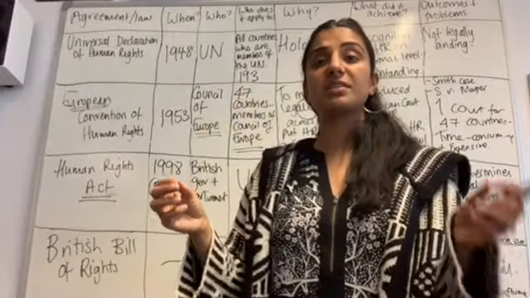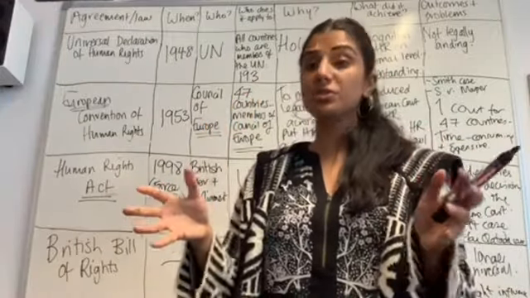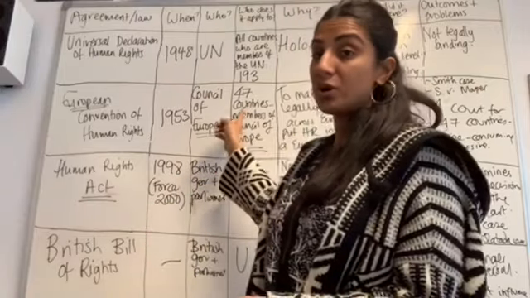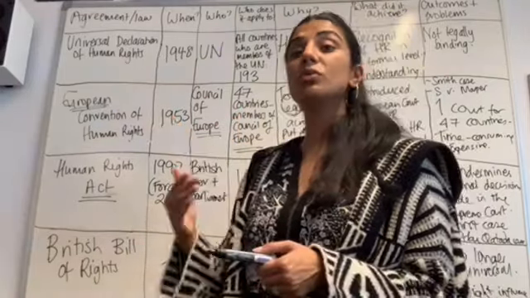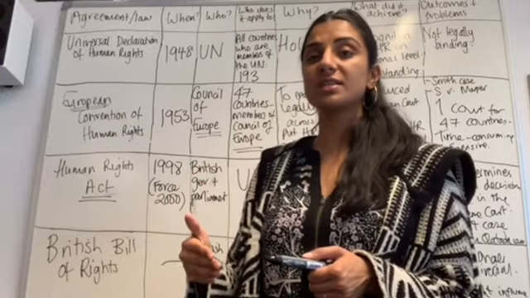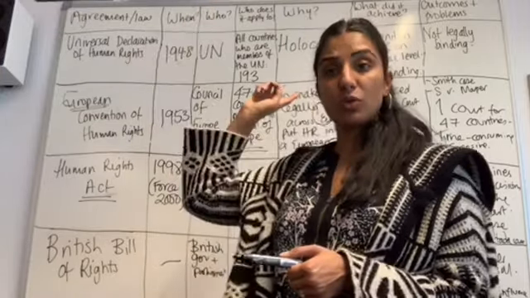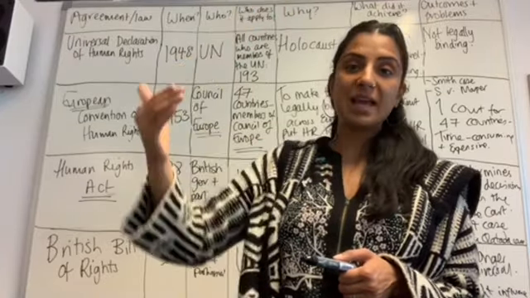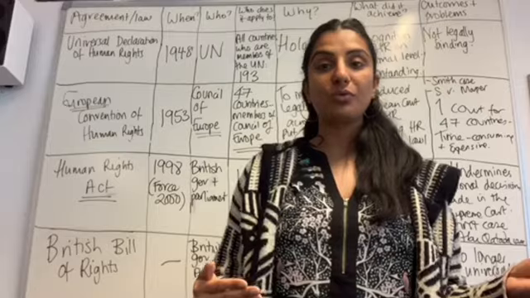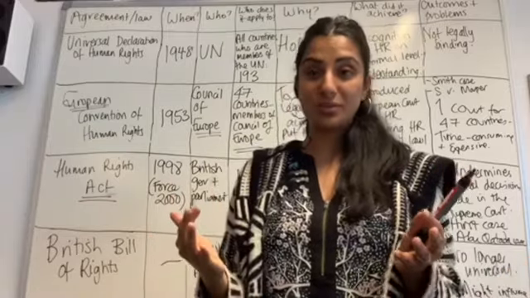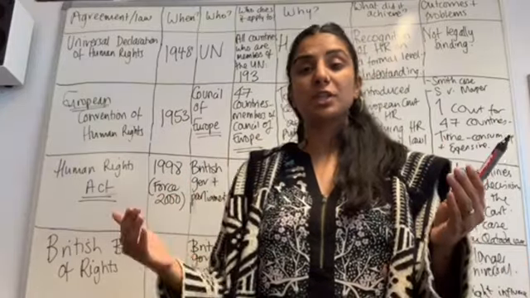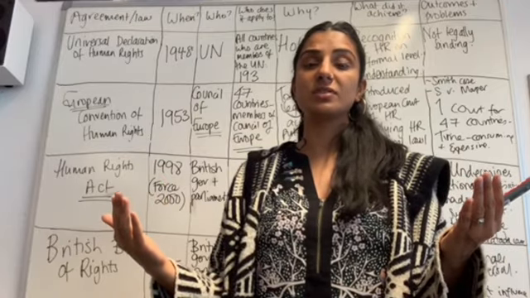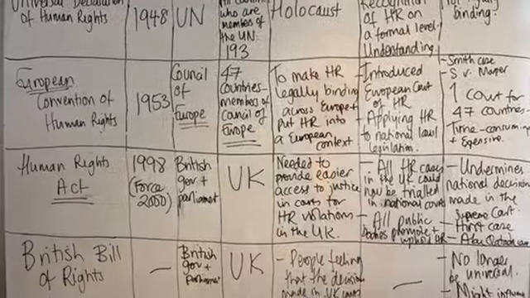They are two different bodies. The EU and the Council of Europe serve two different roles and are two different bodies. The 28 countries that make up the EU also belong to the Council of Europe. The EU also has a European Court called the European Court of Justice, which is also, like the European Court of Human Rights, above the Supreme Court, and where EU issues can be taken. But again, the European Court of Justice and the European Court of Human Rights are two totally different courts and deal with two totally different issues. The European Court of Justice deals with EU issues, the European Court of Human Rights deals with human rights issues. So please do not get the two confused.